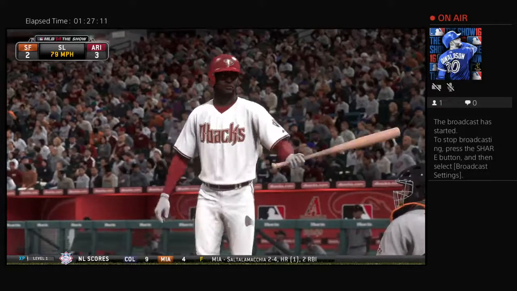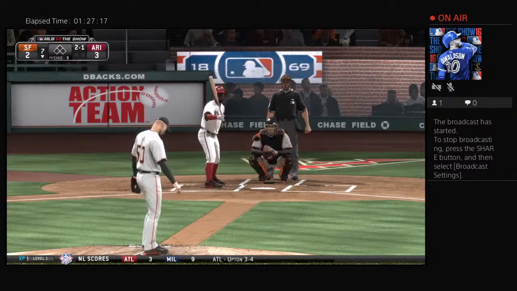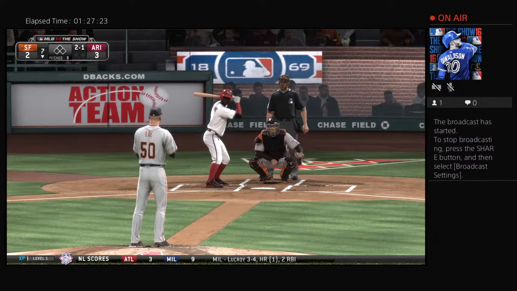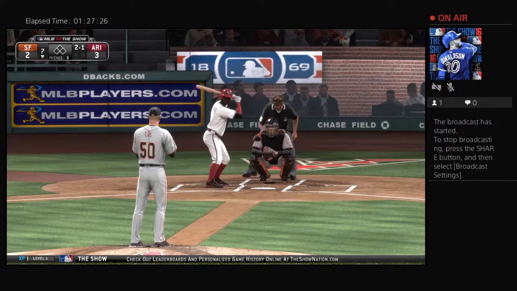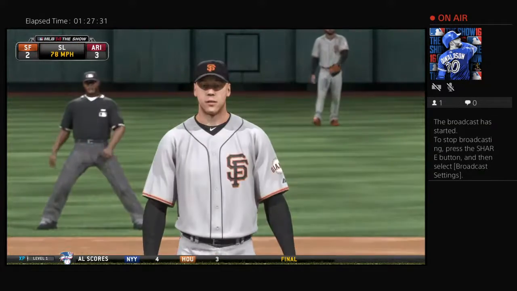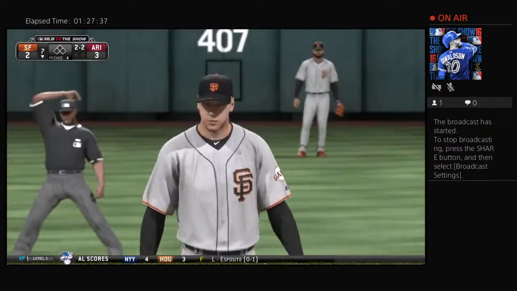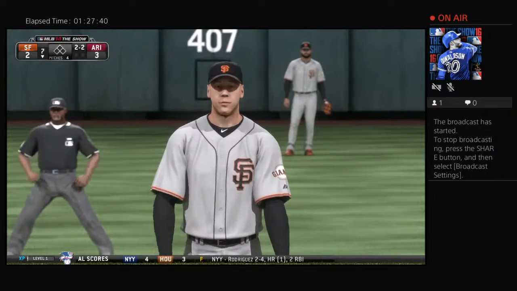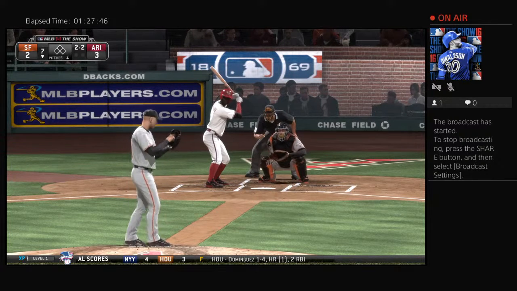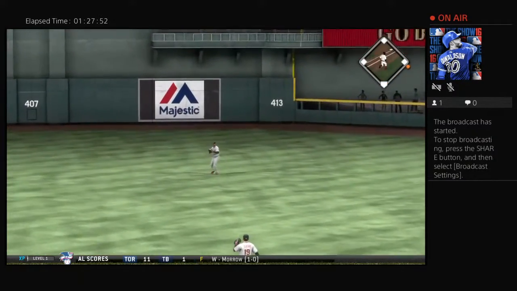Maybe too much break on the slider. 2-1. And a 2-1 slider is looked at for a called strike 2. And he squares this one nicely, and it's lined into center field for a leadoff single.